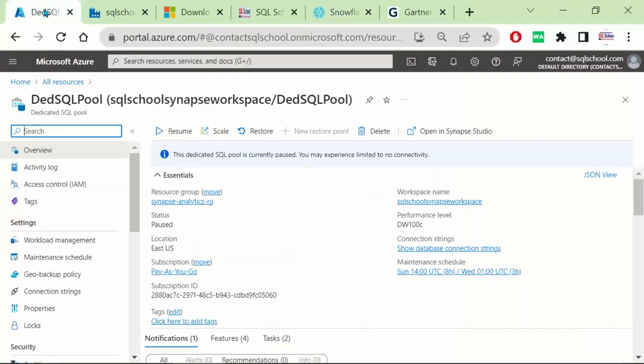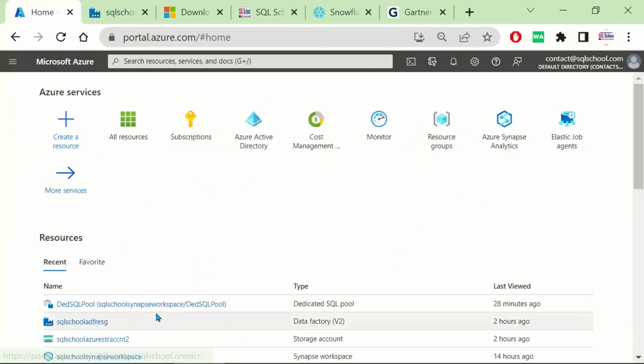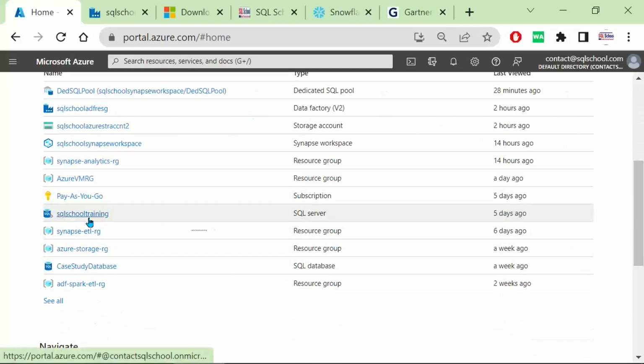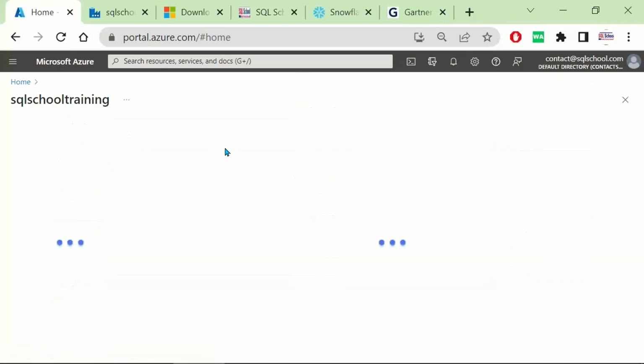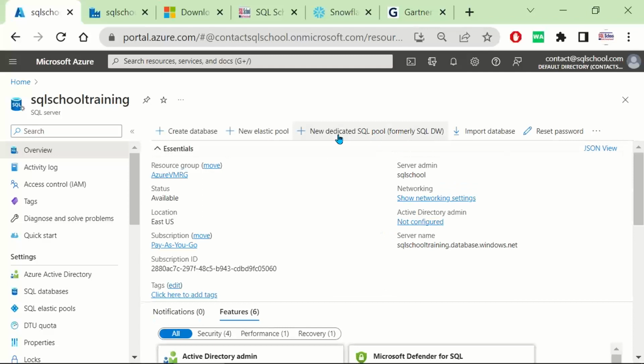To store some data in a warehouse, we can make use of SQL pool. What is SQL pool? It's a warehouse. If you go to your regular SQL server, that SQL pool is actually a warehouse. It's a DW, and DW means warehouse.